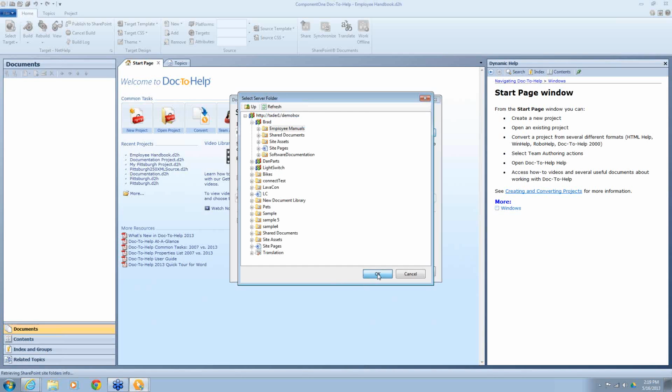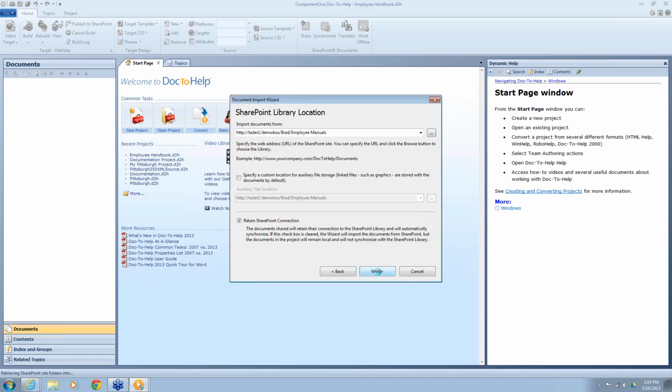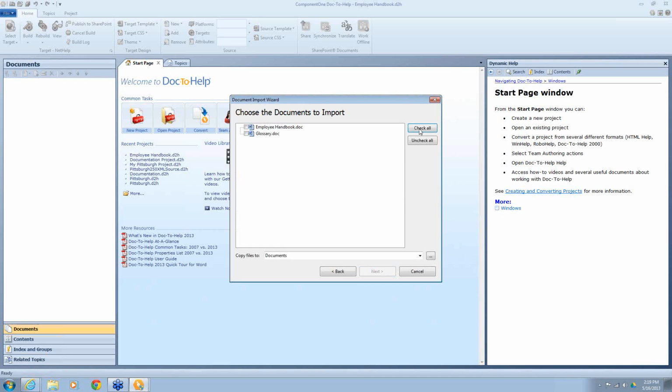Okay, so the documents are in my employee manuals document library. I'm going to select both my handbook and my glossary.